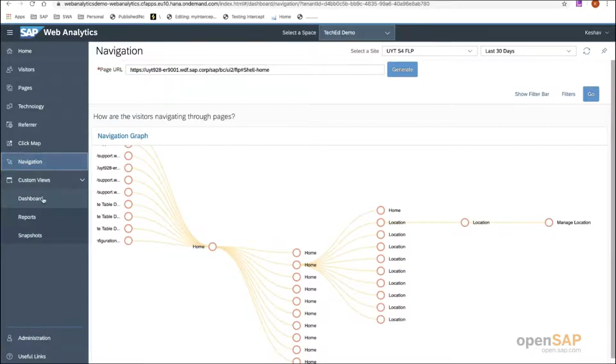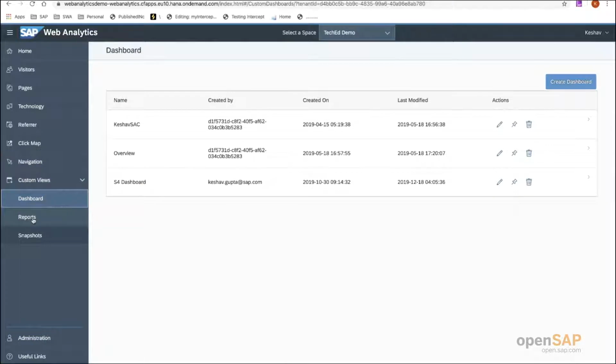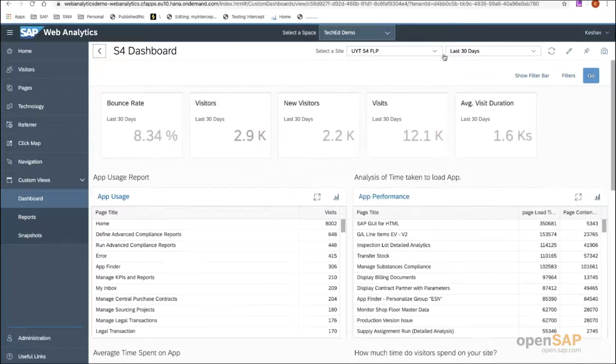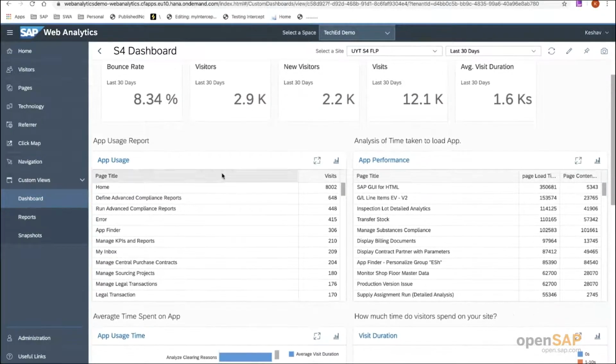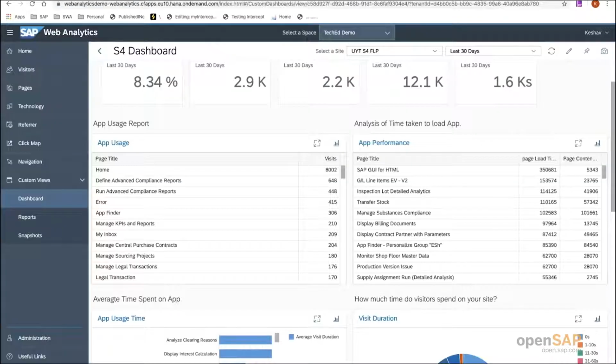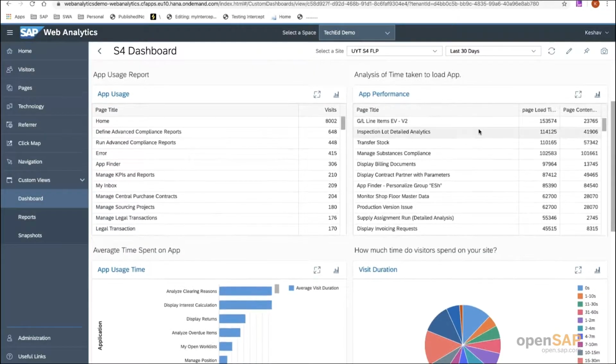And then, of course, you can do custom views. So let's have a little look at a dashboard that's been done for an S/4HANA system. So you can see here, we've combined features from a number of the other dashboards. Here we wanted to see, for instance, which are our most used apps. So you can see, well, home, of course, but after that, the advanced compliance reports are getting quite a bit of attention. And you can also see things about app performance. So GUI for HTML is behaving worse. So then we want to go around and check that we've set all the possible configuration settings to optimize our GUI for HTML performance, of which there are several.